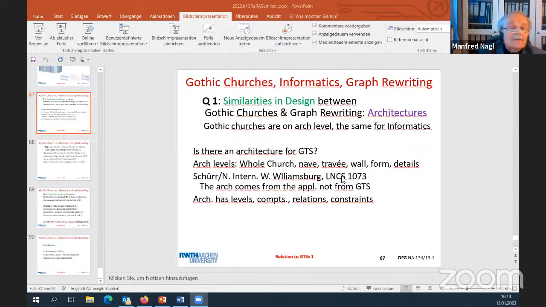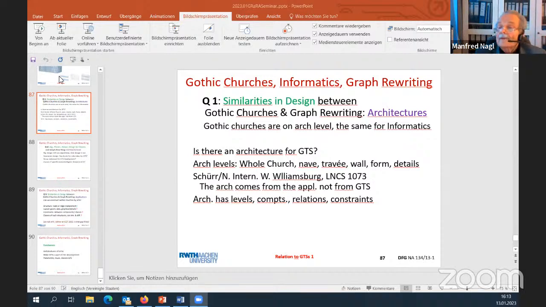These have to do with coordination, they have to do with synchronization or whatsoever. All the rest, which is not graph transformation, is put in some code which is stable and can be reused. So this is the difference. I speak about using this for graph transformation systems alone. Then we must have an understanding of architectures, which I personally feel is not available. If somebody of you has seen an article which goes in this direction for graph transformation systems, I would be happy to get a link to this article.